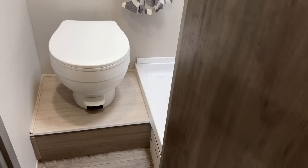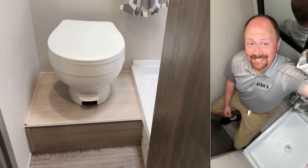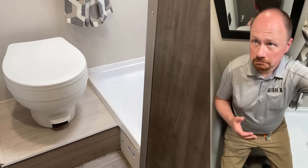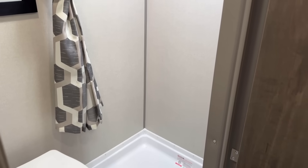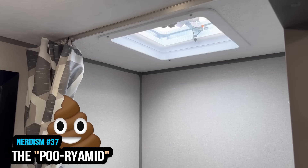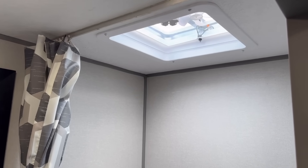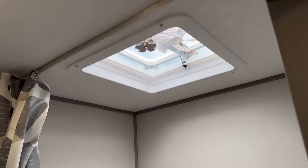They did have to build the toilet up on a little platform. It definitely sits higher — I sat on it. Basically because the chassis of the RV is so small, they had to build the toilet up a little to give it the proper angle to run off and direct waste into the black tank. Otherwise you could have a bit of a poo-pyramid situation. I was worried about shower height since the RV is only six and a half feet tall and I'm a little over six feet, but with the skylight vent fan combo, I was still able to stand up in there.